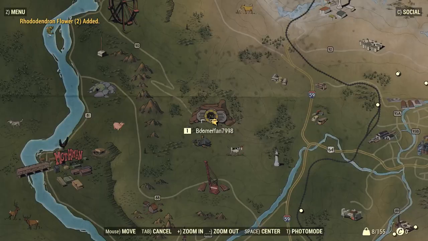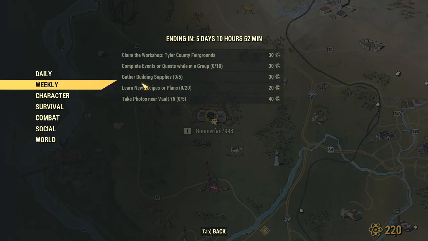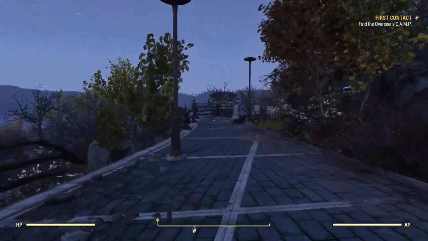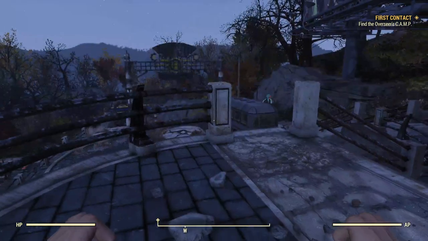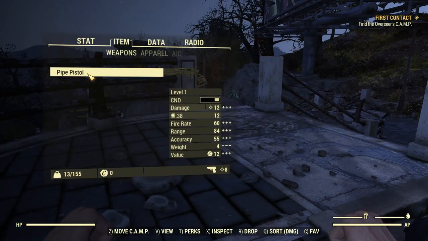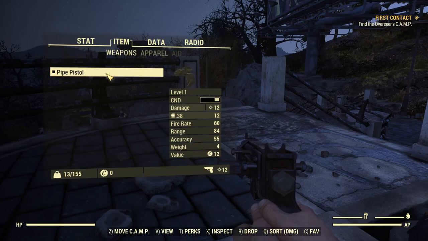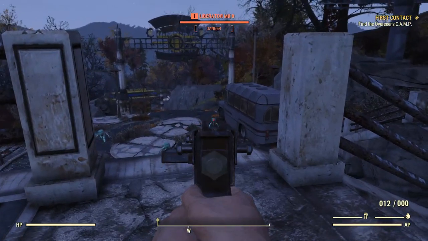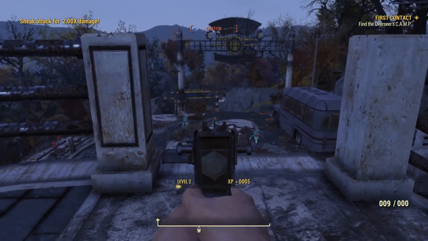Let me grab some of that. Is it not going to give me the challenge? Hold on. Oh, take photos near Vault 76. Five? I need to take five. Right, there we go. I got 12 shots. Oh. Missed with that one.